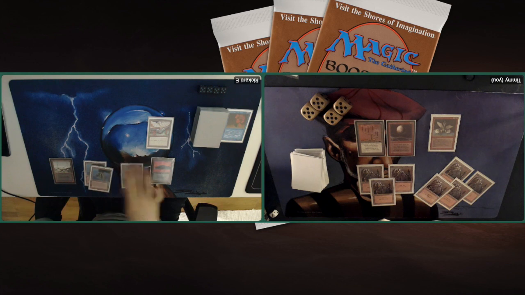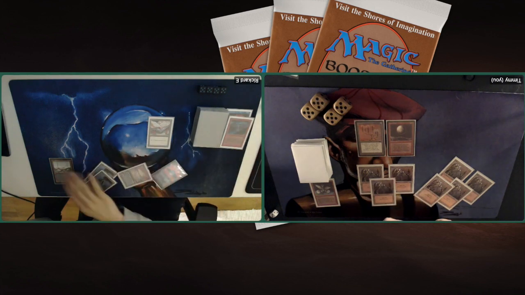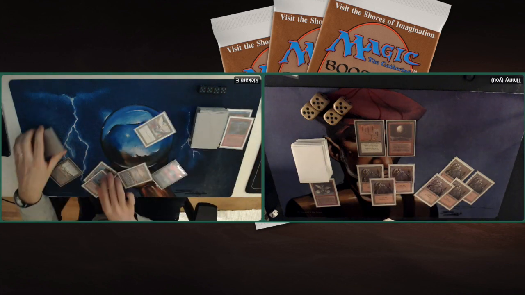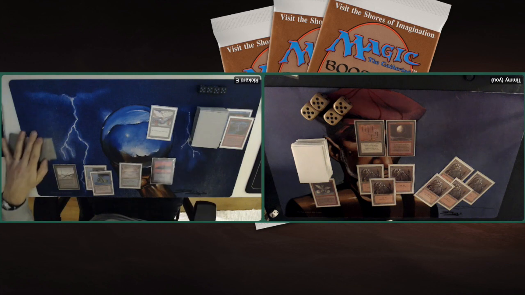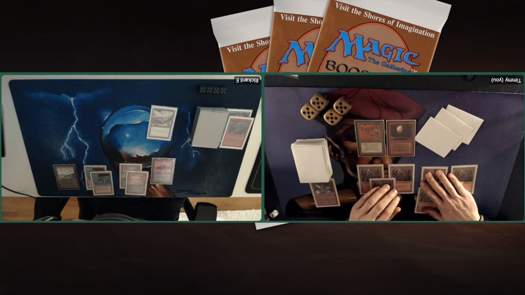Let's hope he doesn't have a Lightning Bolt. And there's a Lightning Bolt. Okay, that's that. That's gone. And he's also drawing a card, so it's actually not too bad for Rickard. Kind of this standstill situation. He draws extra cards, I don't, so this scenario is actually better for him.